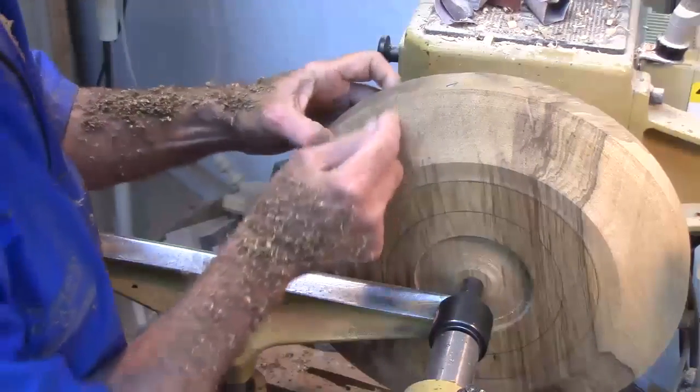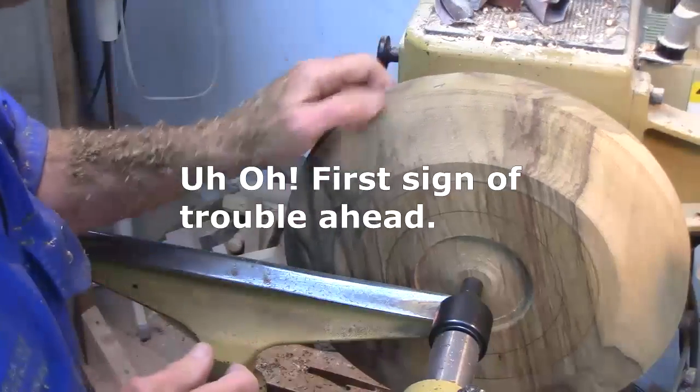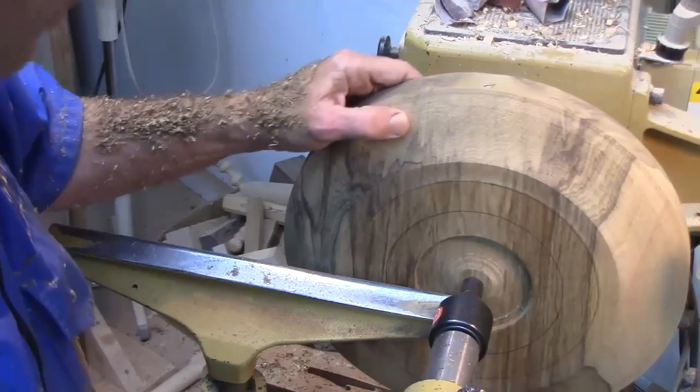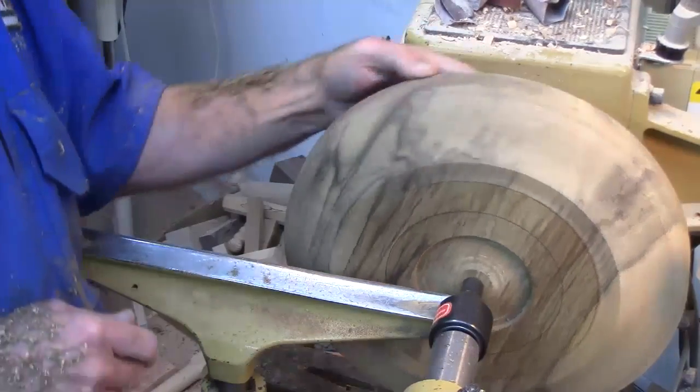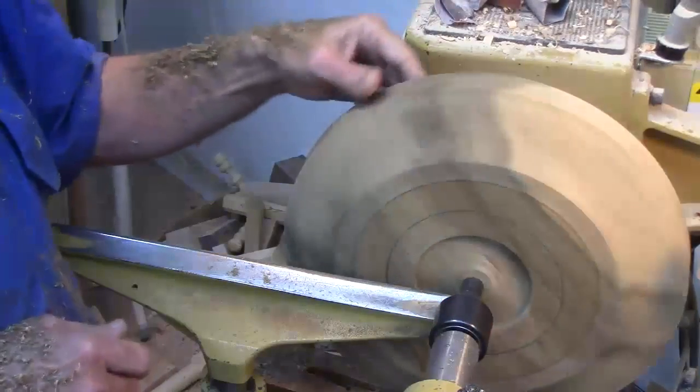Uh-oh. I see a little crack here. Oh no. Hope I can work through that. It doesn't look like it's structural all the way through, so hopefully I can seal that with some CA. That's the only one. Hate to see that.